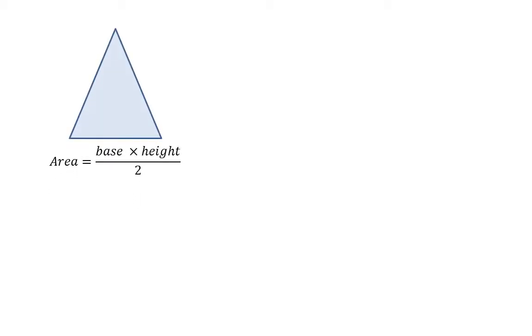So the first one of those was a triangle, by doing base times height and then dividing by 2. So the height needs to be the perpendicular height to the base. It needs to go directly from the base to the top. It's not going to be the lengths of any of the diagonal sides. If they are there, it might be for perimeter, but certainly not for area problems.